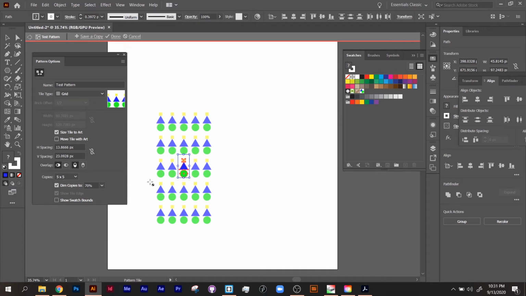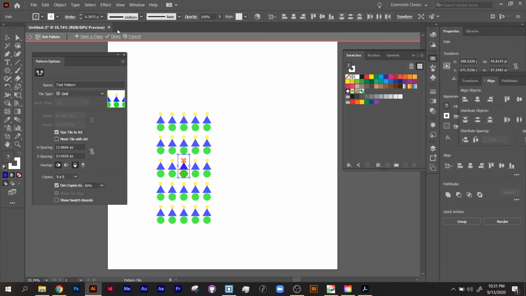Cool. And so here you can go to copies, and you can see just a preview of what this looks like. These are dimmed copies around the edge. And so you can dim them based on what you like. And this is just a preview window. And what I was saying about the size of your object here, whatever size you make inside this preview window is going to be reflected inside your shape. And there's a way to get around that, but for right now, it's something just to keep in mind.